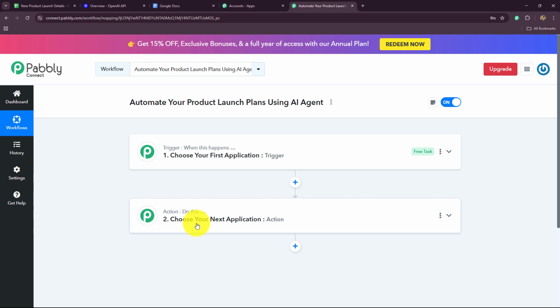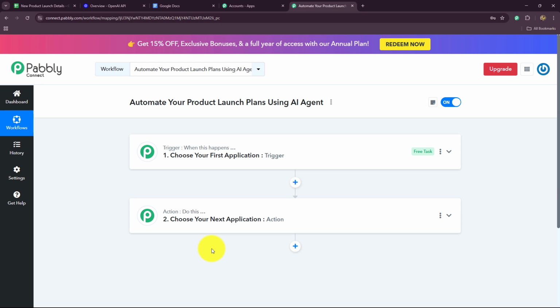So trigger and actions are the two main concepts, the principles, or we can say these are the building blocks on which the entire automation runs. Here the trigger says when this happens and the action says do this. That means the action is the response towards our trigger. So whatever we select in our trigger is going to command the entire workflow, and the actions are going to follow that same command. Therefore, we can have only one trigger in any workflow, but we can add as many action steps as we want.